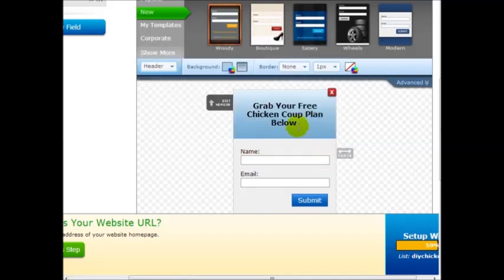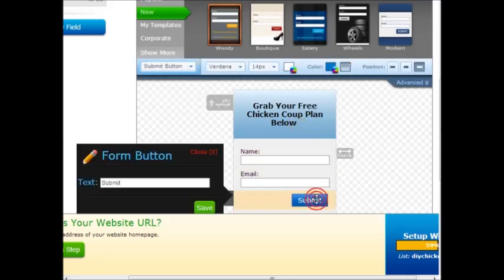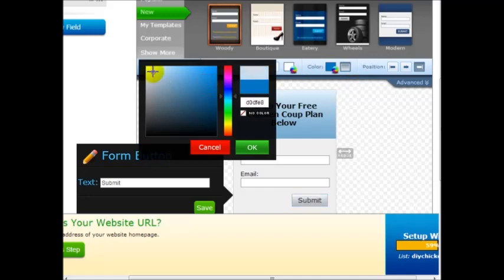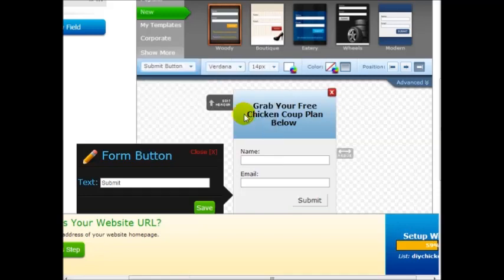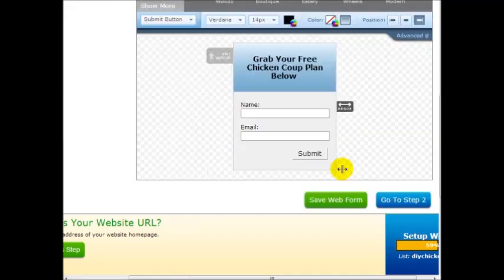Okay, there we go. The button here, I can change this to, I don't know, red or something. Do that. Click save. Click save web form.